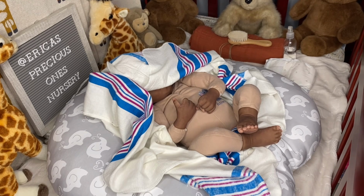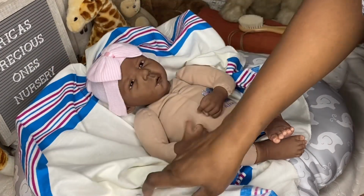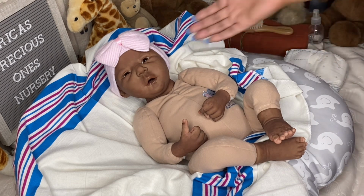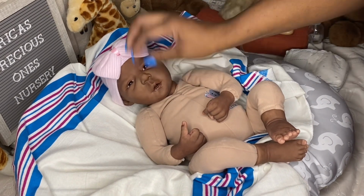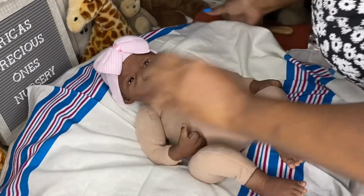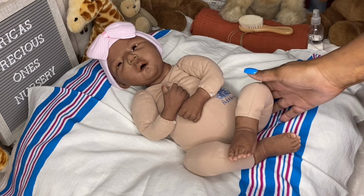And as you can tell already, the baby is chocolate, African American skin tone. The last one was also African American skin tone, but this one is darker, and that is what I was going for. So that is her little face. She has brown eyes, and she is dark skin, AA. So she's a little darker than the first one that I painted. And I was trying to make her look a little different from the first one. So if you are new, this is the baby that I have been working on for at least, I want to say, the past month, I'm thinking. And this is how the cuddle body looks.